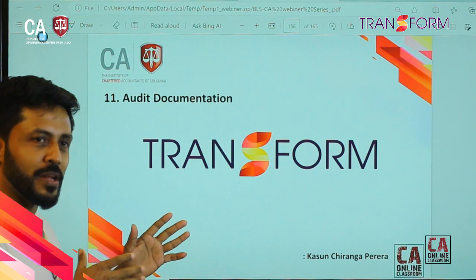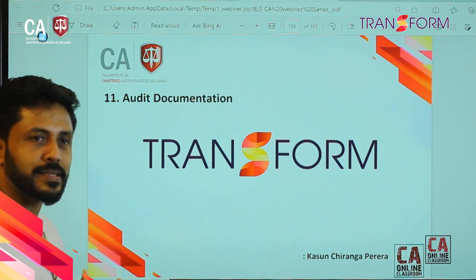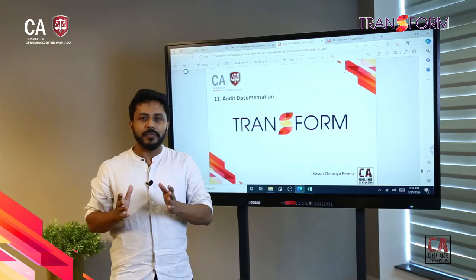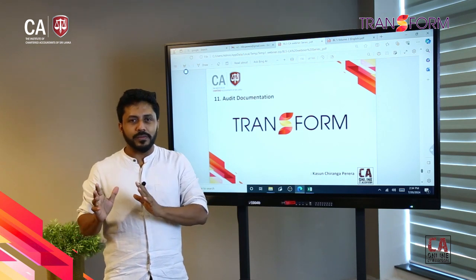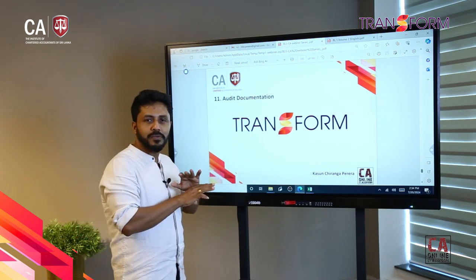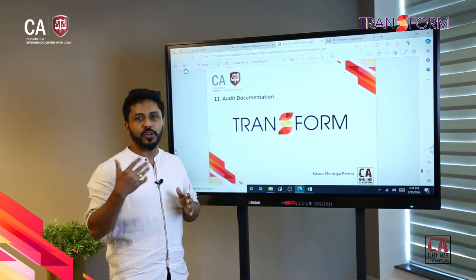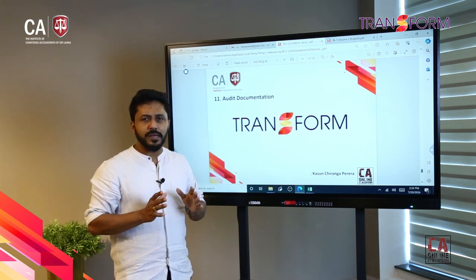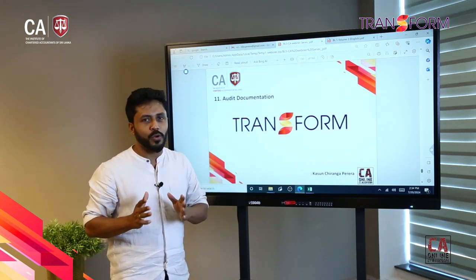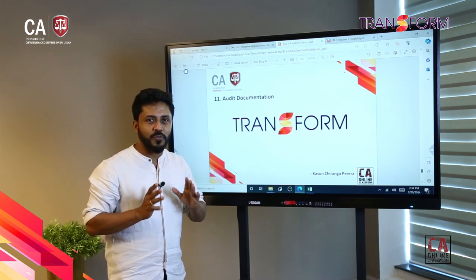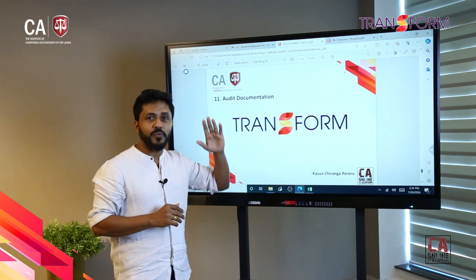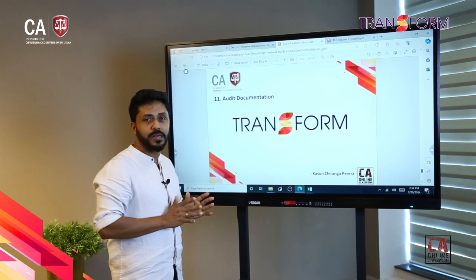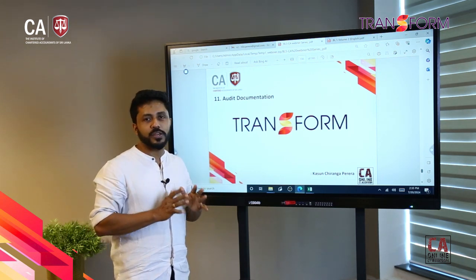We went through the audit journey: audit planning, risk assessment, audit execution and gathering audit procedures, and then audit reporting. We concluded all that and are done with the audit journey. We issued the audit opinion and now we are focusing on audit documentation. The message is that we need to properly document in an audit engagement from planning onwards. It's part of audit quality.